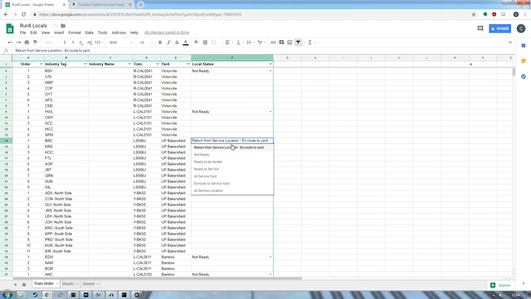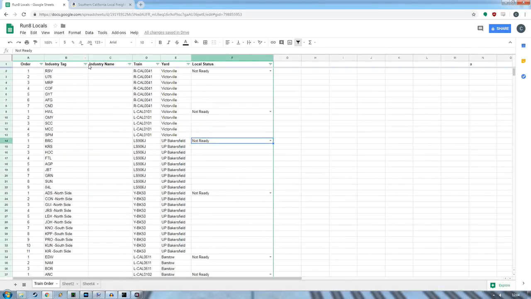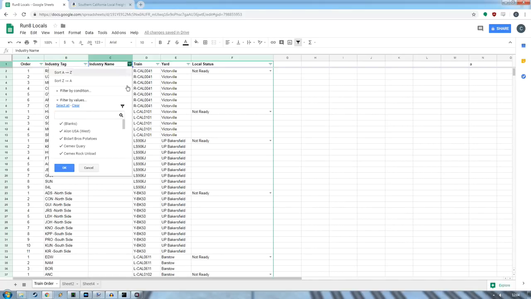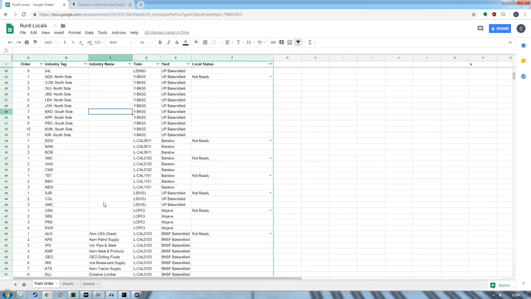So this is where they're coming back. I have all the pickups, and they're heading back, you know, so this would be either back to Victorville or back to Barstow or whatever. Just helps me keep track of where I am for all the trains. And then, of course, you can sort them by industry names if you put them in. I started populating the industry names, then just decided I didn't care.